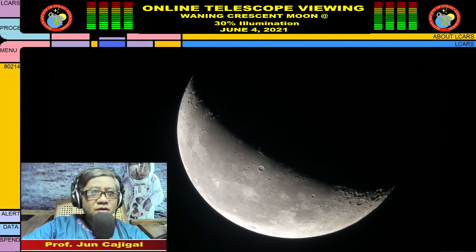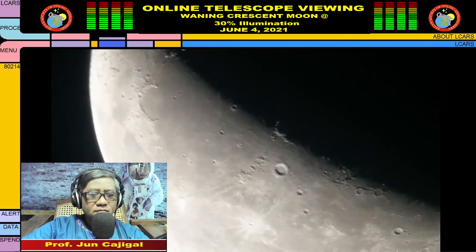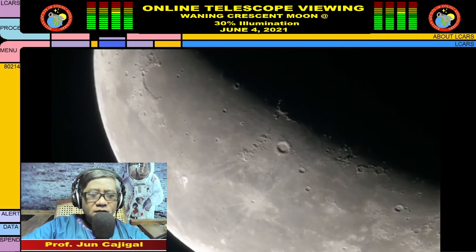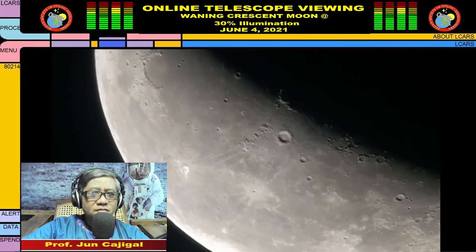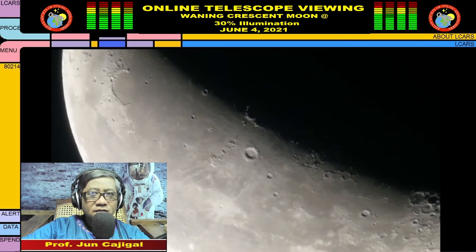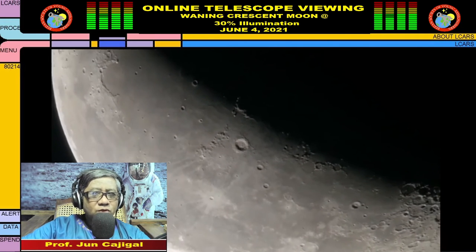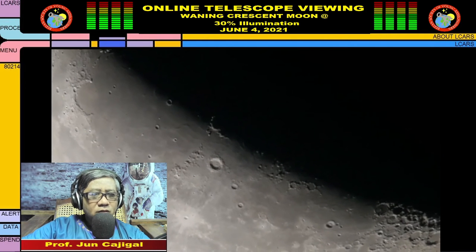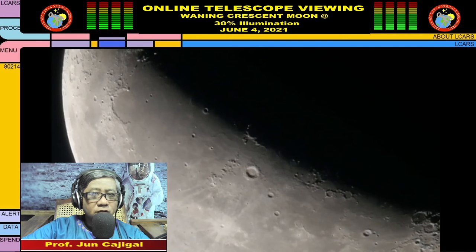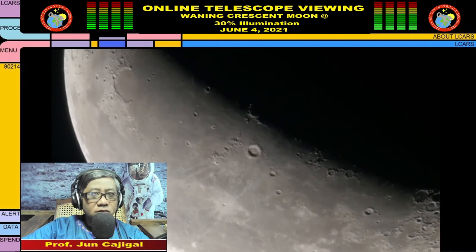Okay guys, so here we go. Let's magnify the image of the moon. Fantastic, right? Fascinating, and there again is the Copernicus crater in the middle. That big crater is the Copernicus crater. And to give you an idea of its dimensions, the Copernicus crater, by the way, ka-spacers, has a diameter of 93 kilometers.